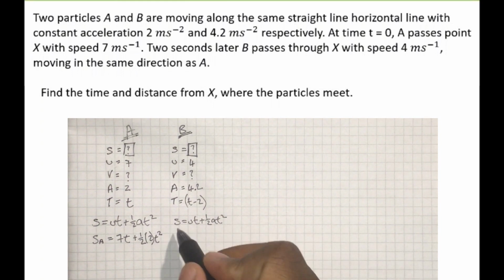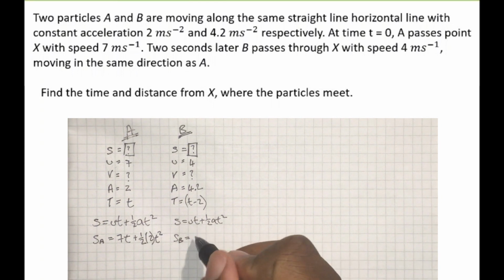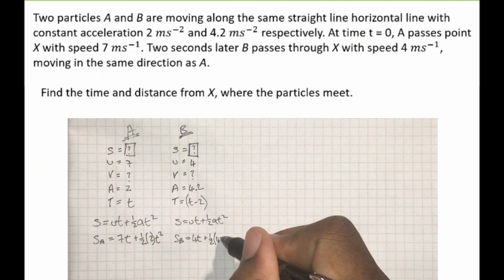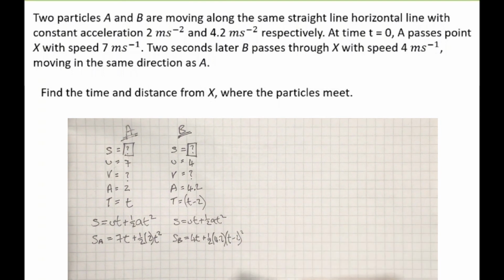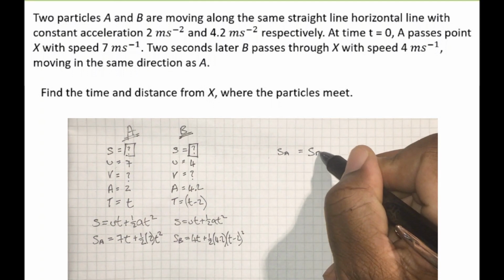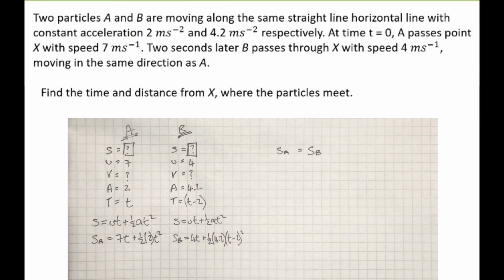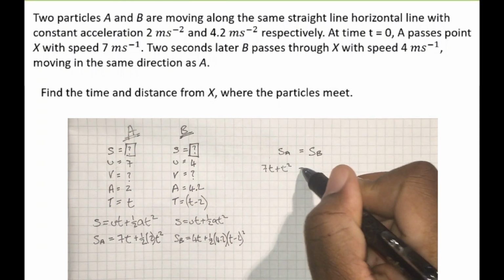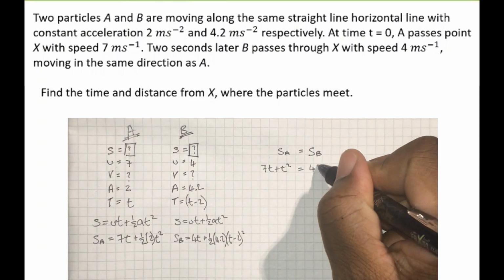We're interested in a particular value of t, a particular time where both of them have traveled the same distance from x. Maybe both of them have gone 50 meters. Maybe both of them have gone 100 meters. I want to know what value of t, at what time, do both of these have the same displacement. So I'm just going to set out an equation for this scenario where the displacement of A equals the displacement of B. I've got an expression for the displacement of A. I've got an expression for the displacement of B. I'm going to equate them together and solve.